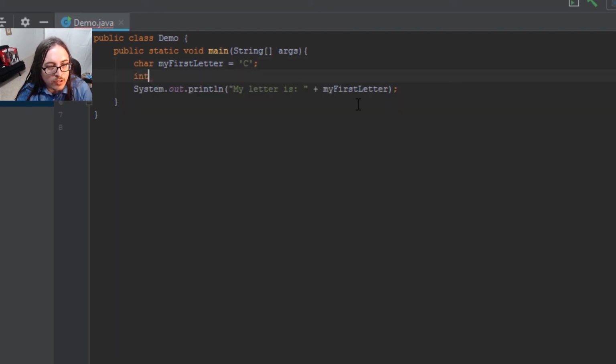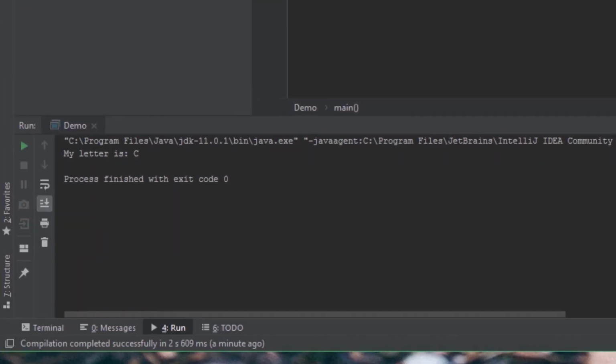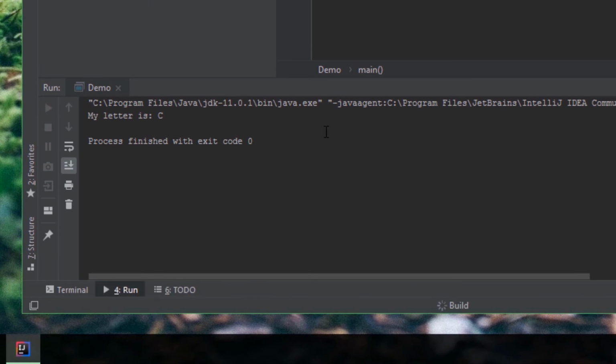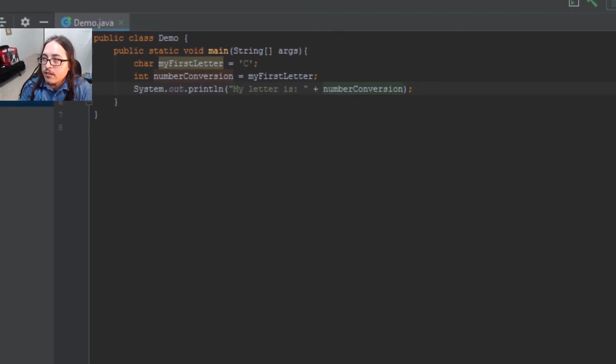So an interesting thing you can do with a character is stick it into an integer, because this is all based off of the ASCII table. So if I put int number conversion, and I'm going to put my first letter into number conversion. So now if I print out number conversion, you can see it prints out 67.